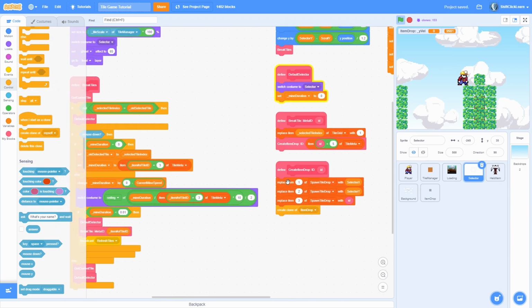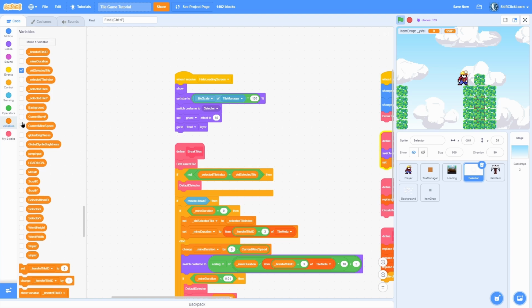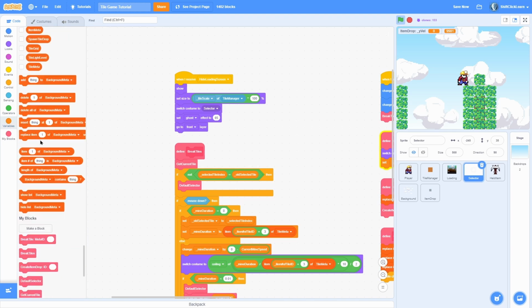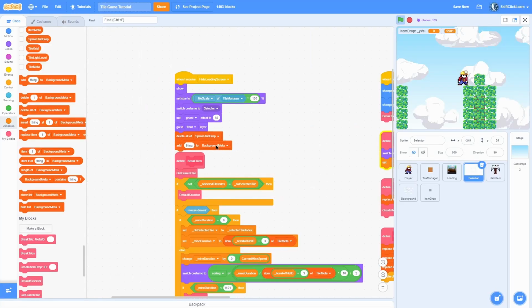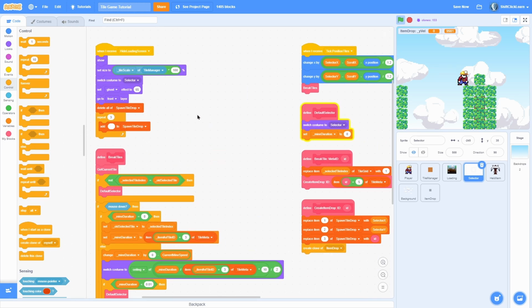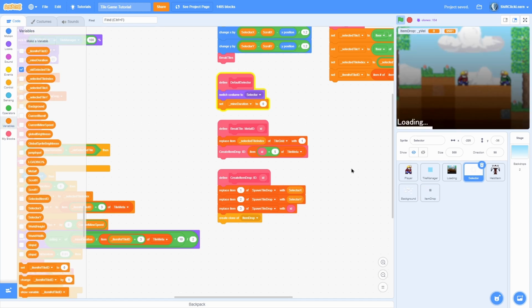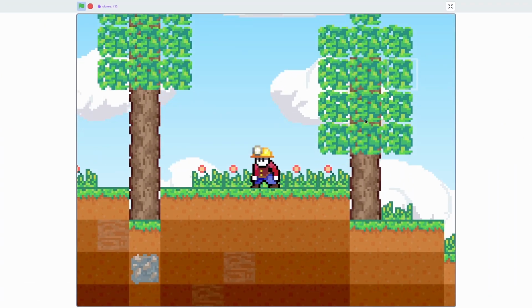Okay, now this won't work because there's actually no items in the spawn tile drop. So in the selector, in the very beginning, let's go ahead and delete all of the spawn tile drop. Then we add blank to spawn tile drop and do that 3 times. So just add a repeat block here, do it 3 times. That way there's 3 blank inputs for this one to replace. Okay, so hopefully now, if we go ahead and start this game, whenever we mine a block, we did a lot of coding, but it should drop the correct tiles.